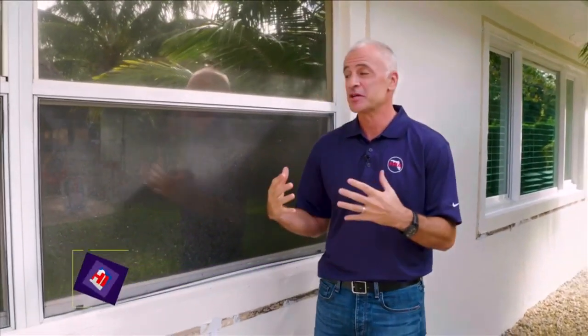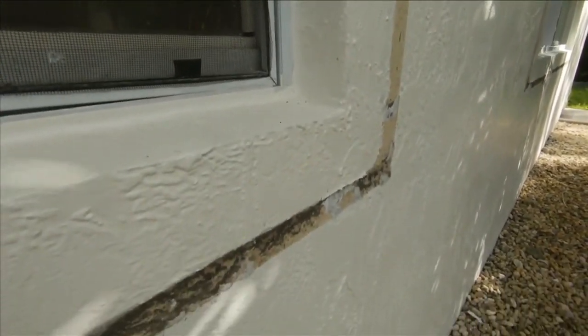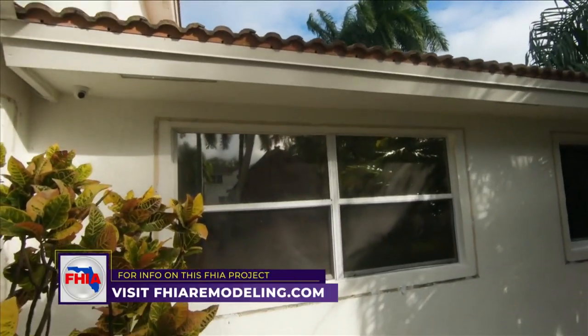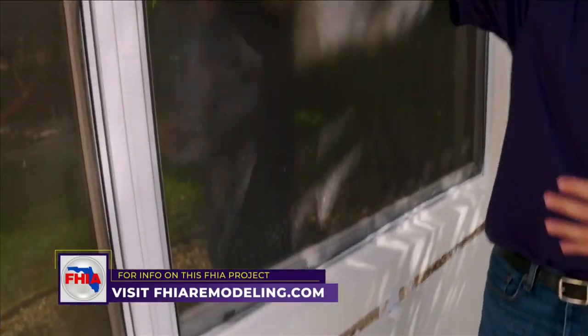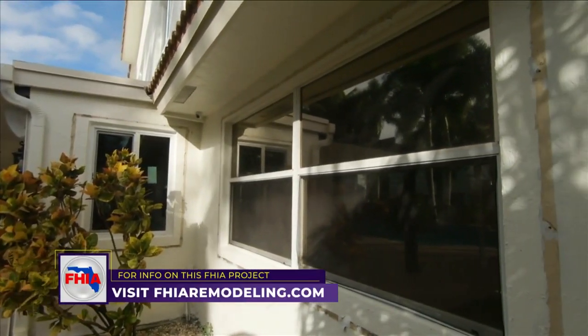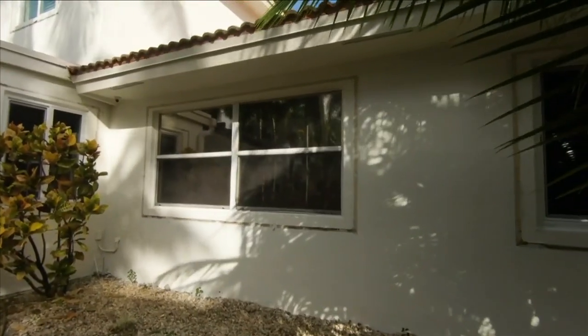Normally when we meet with homeowners that have accordion shutters, they literally have accordion shutters. In this particular circumstance, this family was so tired of how the accordion shutters operated — or didn't operate — that they got rid of them on their own and wanted a solution. Hurricane impact glass was really important for protecting their home and family, and energy efficiency was high on the list. We also wanted to make the best decision cosmetically. We changed the style from a single hung window — which opens from the bottom and has a divider in the middle — to a three-section sliding window, giving them more of a picture window in the center with flankers that open on each side.